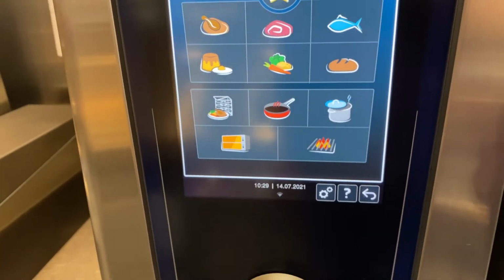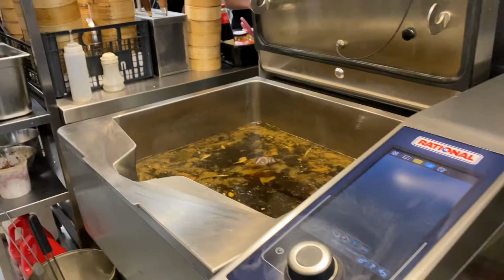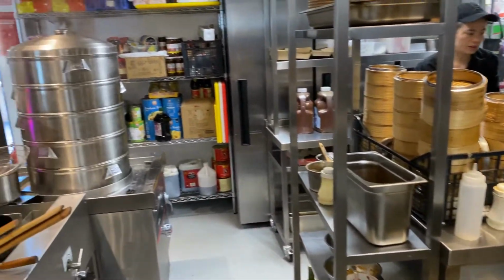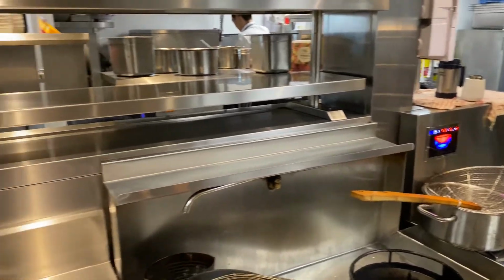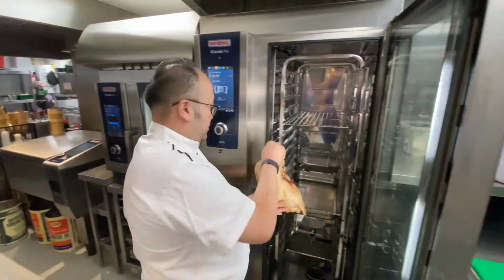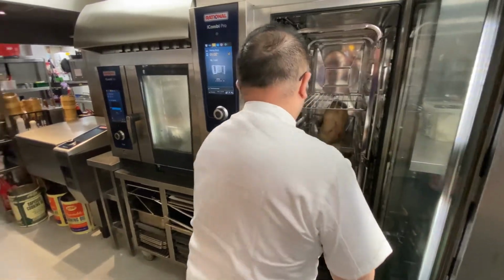At the moment, in this industry, we're having a problem with getting professional Chinese chefs, and so we're having to train either existing chefs or new chefs from England as well to learn our cooking techniques. And the way that the machines help us is to keep the consistency. So it's the same every single time. Like a roast duck is roasted, it comes out exactly the same every time. It doesn't matter which chef prepares it and cooks it.